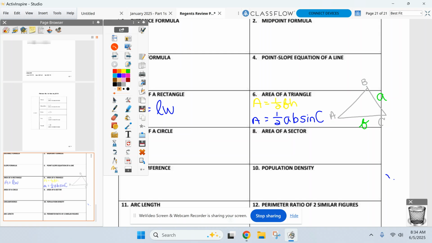What do we got? Population density. We did a little challenge when I showed you that, what state had the highest, what state had the lowest population density. And they found those numbers by taking the population and dividing it by the area. So we took New Jersey, which was the highest. They take how many people are in New Jersey divided by the area of New Jersey. And that's where that number comes into play.